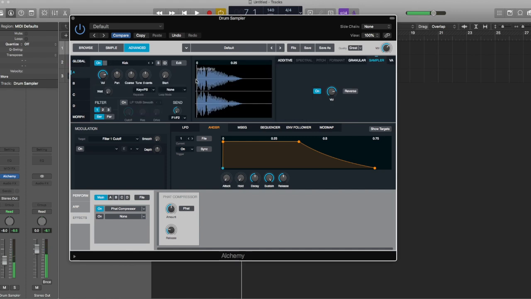If you click on the source, you can see the waveforms that it has sampled. And we also have the option of maybe tuning them down. This is the fine tune. Add a bit of detune to it. Panning. Or volume. So standard sampler, drum sampling, it's just a quick and easy way of getting in some samples and playing them as a drum pattern. I'll move on to some different options now.